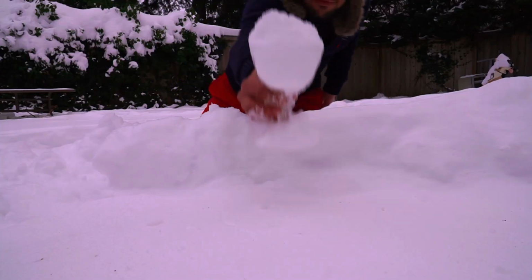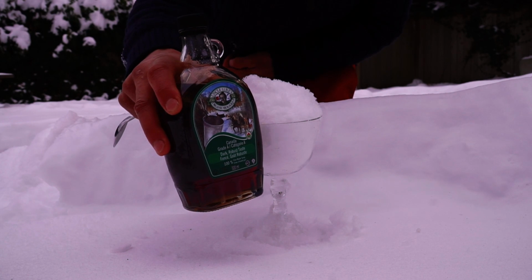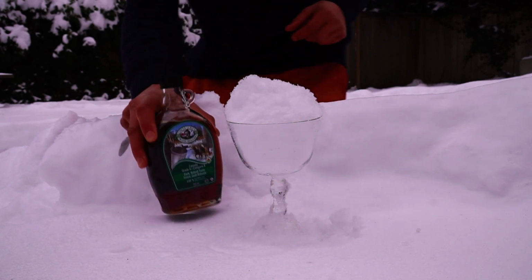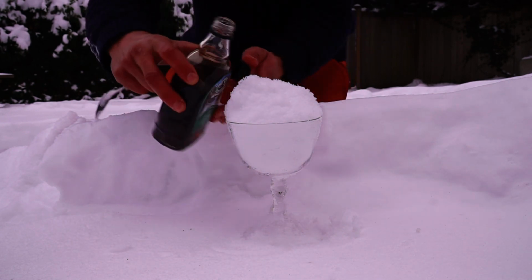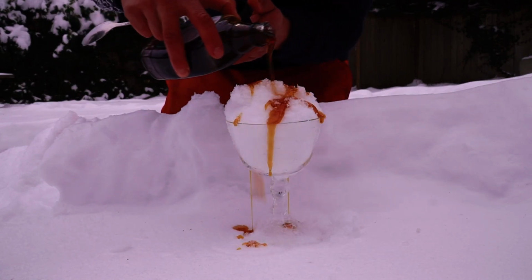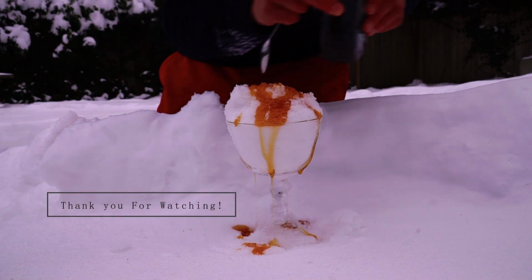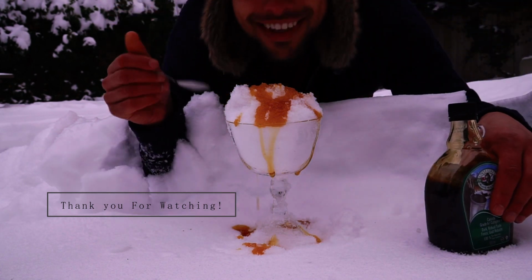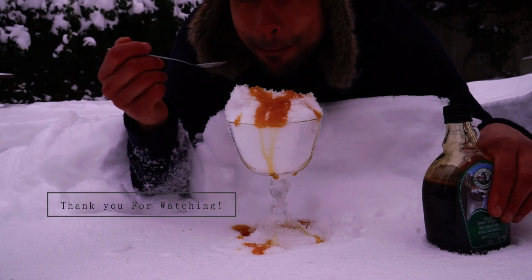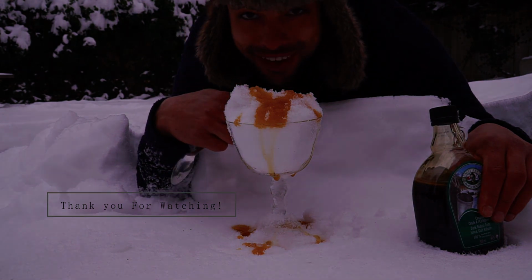And what's a snow goblet demo without a Canadian ice cream? Gotta get that grade A maple syrup. Generous portion on top. Spoon, let's give it a shot. Mm-hmm. Now if that doesn't taste like Canada, I don't know what does.